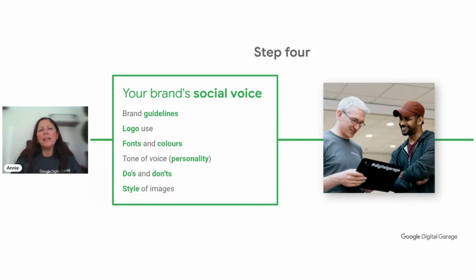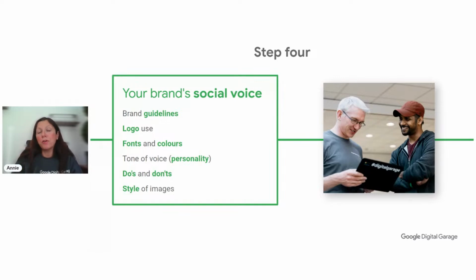And also the style of image. What kind of images are we going to use so we can keep that one voice, one look consistency and let people know what we do? And what logos will we use? Will we use a grayscale, colourful? What kind of size logo? And ensure that we have that consistent approach across all content. And then think about the fonts and colours that stand for our business. I know that there's a number of brands out there that come to mind when you think of nostalgia.